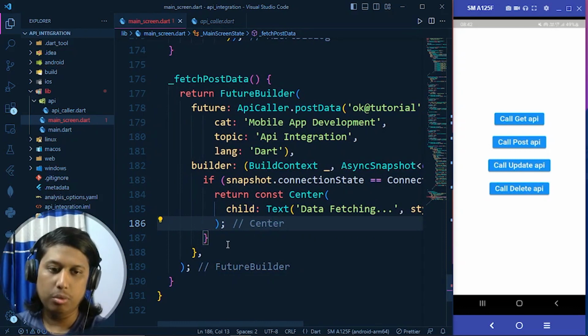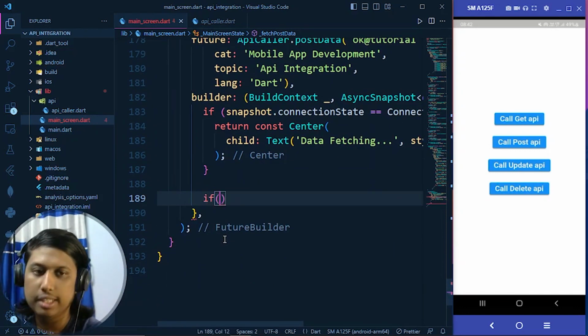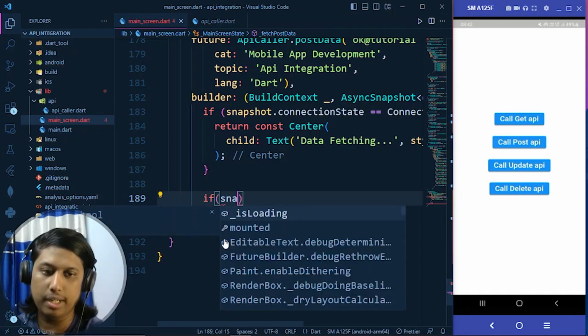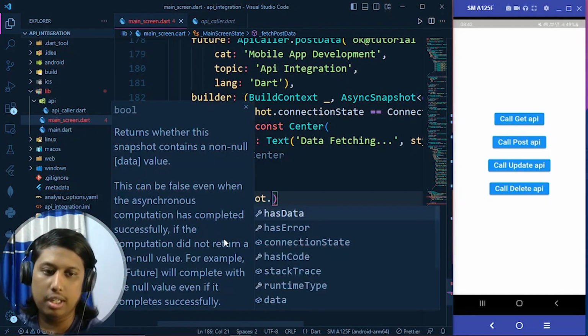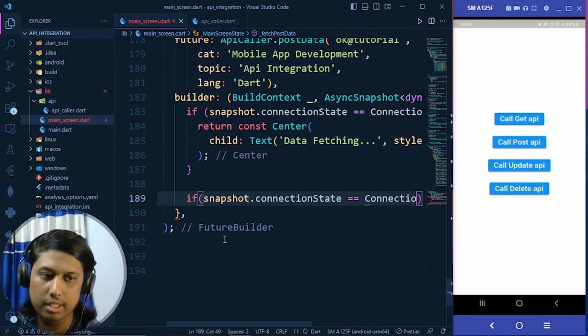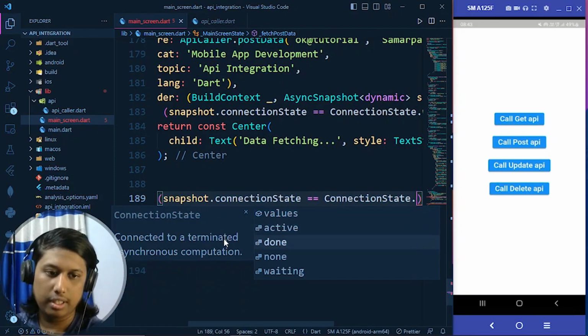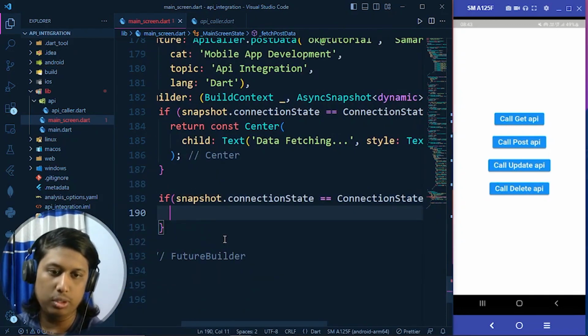Now we have to check for when the data is fetched. When the data is fetched, the connection state is done. So we write if snapshot dot connection state is done, then we have to check one more thing.